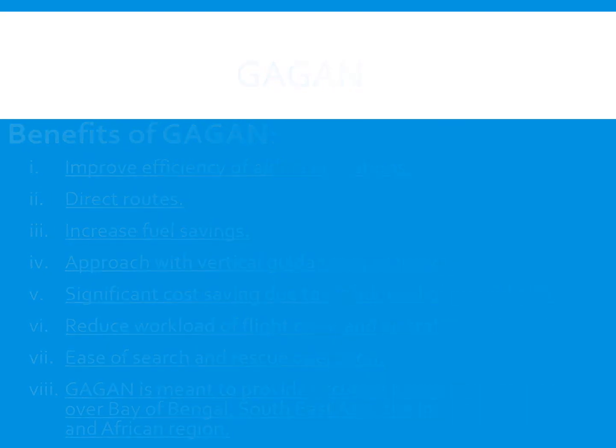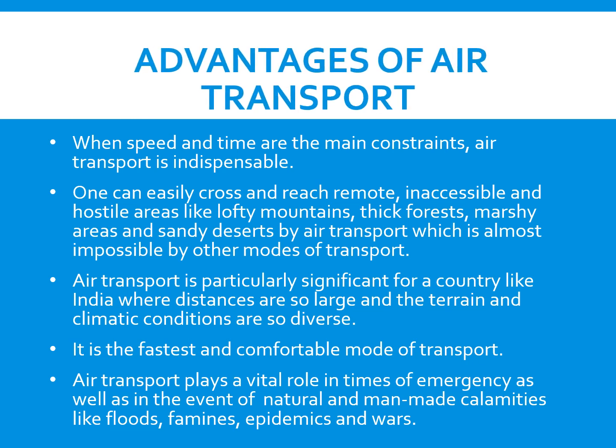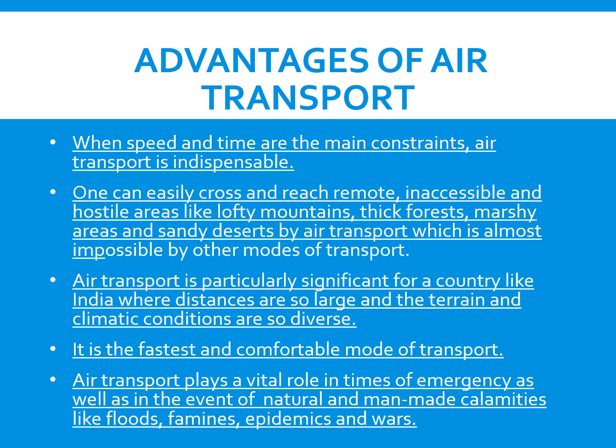Now let's discuss the advantages and disadvantages of air transport. First, the advantages of air transport. When speed and time are the main constraints, air transport is indispensable. One can easily cross and reach remote, inaccessible and hostile areas like lofty mountains, thick forest, marshy areas and sandy deserts by air transport, which is almost impossible by other modes of transport.